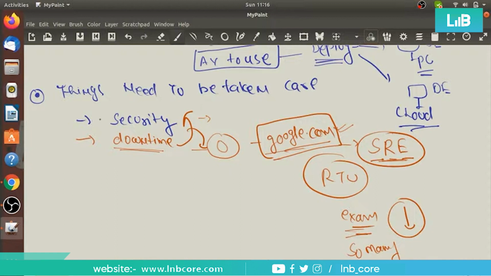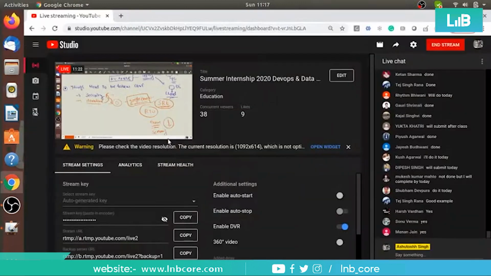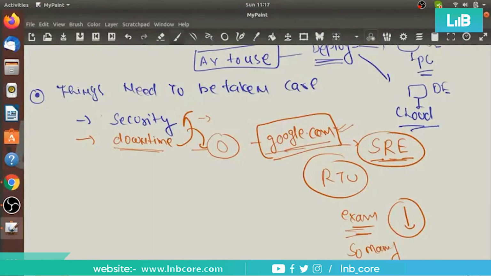Okay, if you are understanding point number one and point number two, just say yes in the chat window. Say yes in the chat window very quickly. I can just talk about the next component. For Harshvardhan, it's yes. I hope downtime is very much understood. I'm only getting messages from Harsh, Sonu, Manan, Neha and Rhythm. Okay, wonderful.